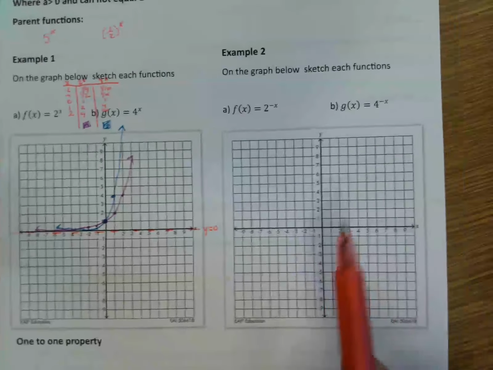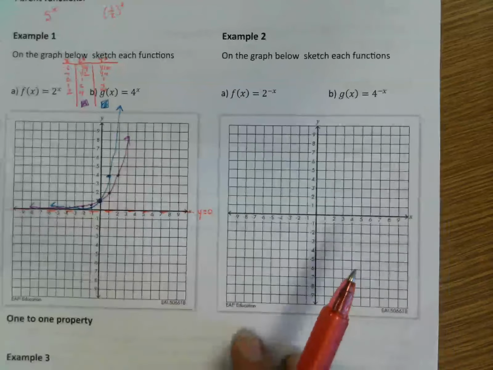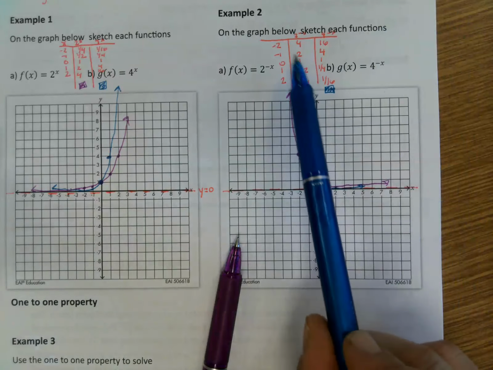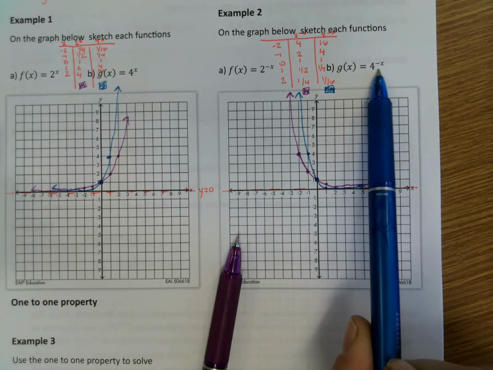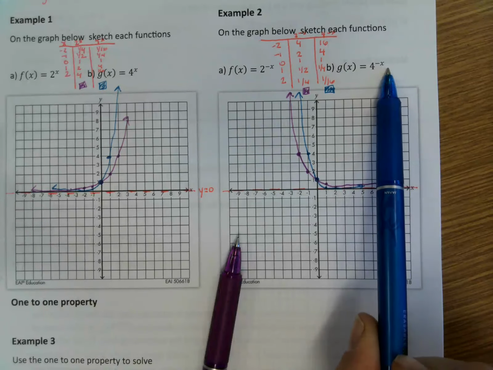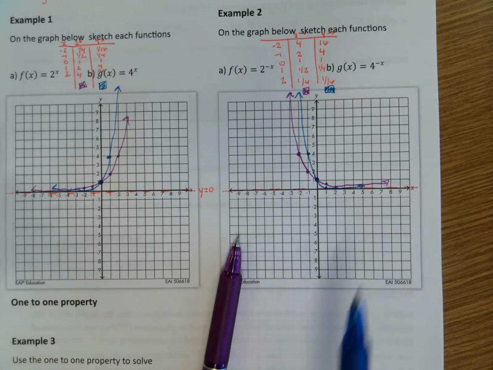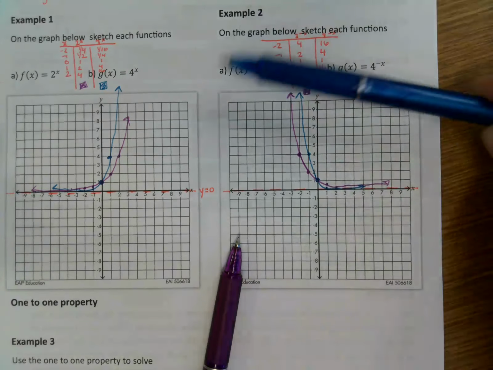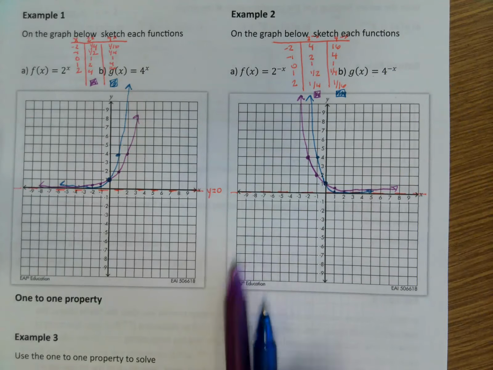Right now I want you to pause the video and do this in your calculator or on your own. Notice how that negative just flipped these numbers. When we have that negative inside the parent function with the x value, that's going to be a flip or reflection over the y-axis. Again, if it was negative outside, you may know that it would flip over the x-axis. So this is reviewing transformations of functions.